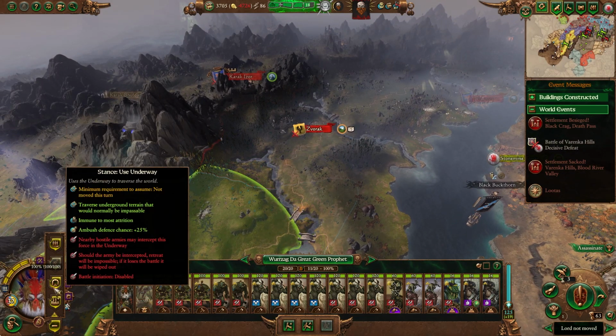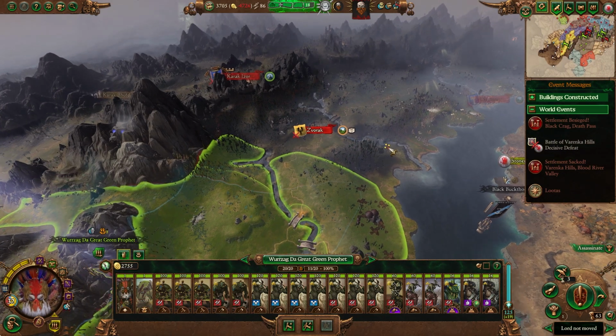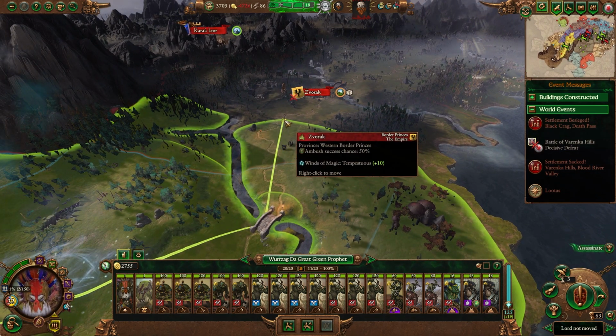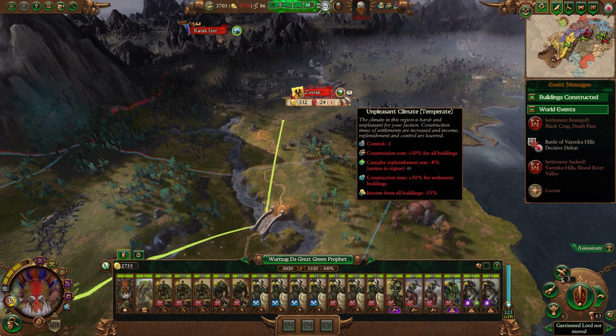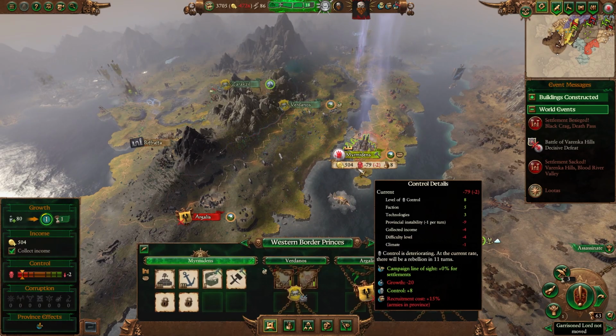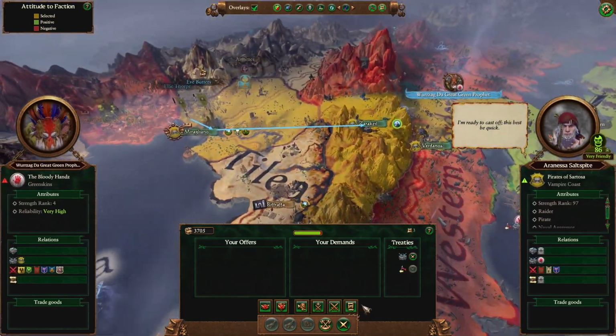Orc and Mork are coming. I'm going to a march stance, get up here towards the Vorak as fast as we can. We can give Sartosa most of this province. I'm happy to. The unpleasant climate I'm not going to deal with. Not even a little bit. Let's see if she can give us any money from Myrmidons.